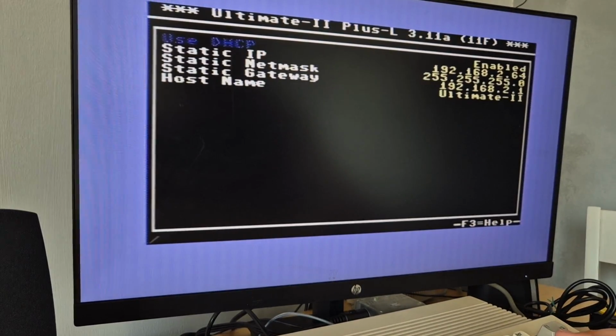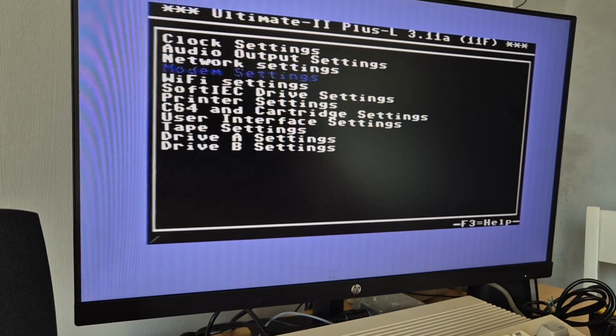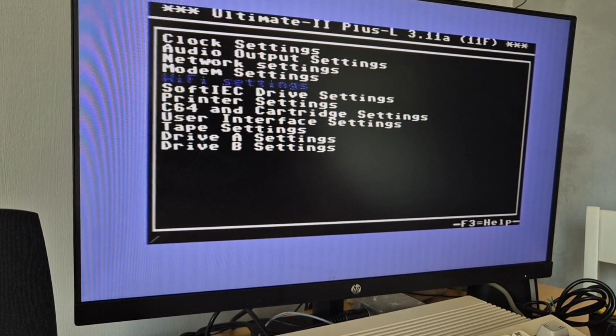We got network settings. Now, according to the Gideon's Logic website, we can't actually connect to the internet as such right now at this moment in time, but it does have an Ethernet port in the cartridge itself, so hopefully that will get implemented at some point. If we come out, we've got modem settings, we've got Wi-Fi settings.